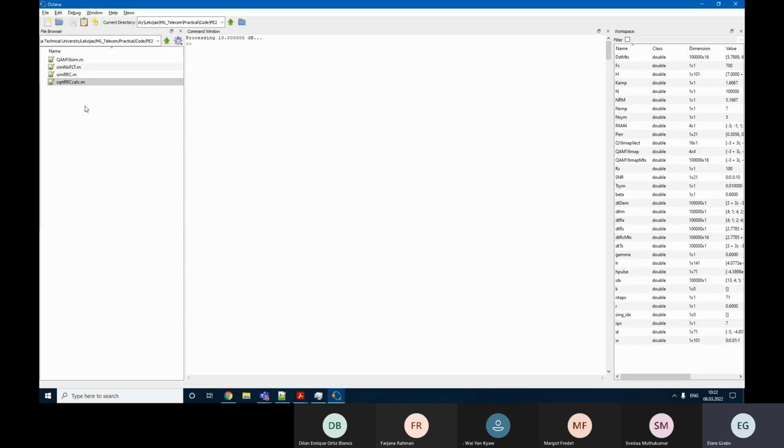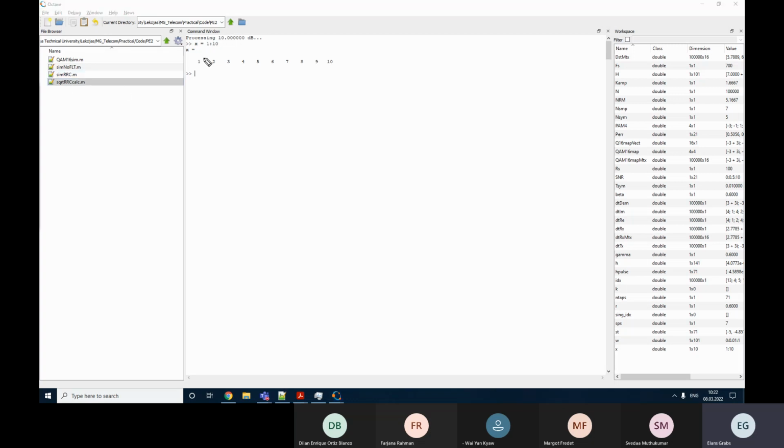Let us say we have some array, 1 to 10, and what we'd like to do is, instead of this array, have 5 zeros in between these points, so that we have 1, 5 zeros, 2, 5 zeros, and so forth.